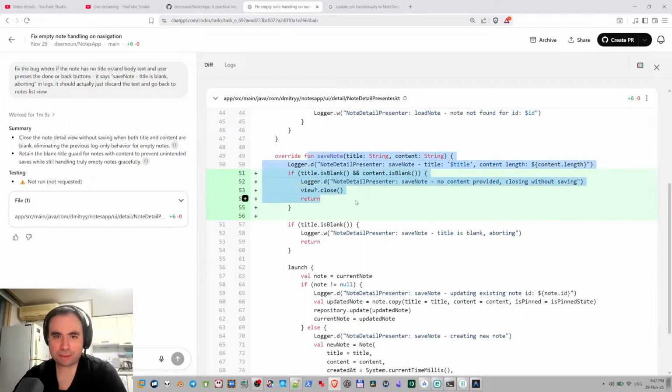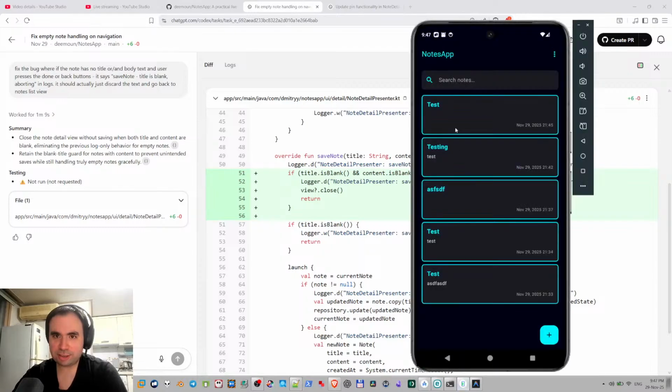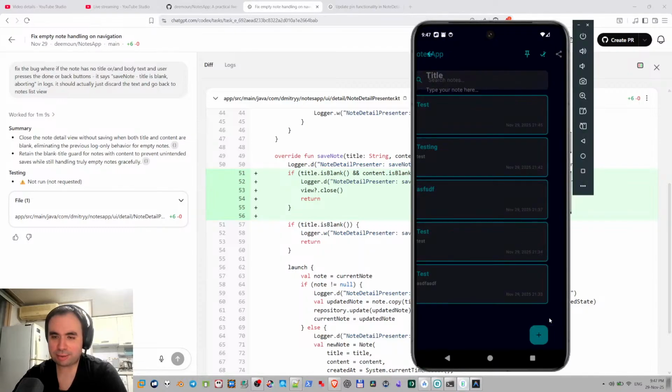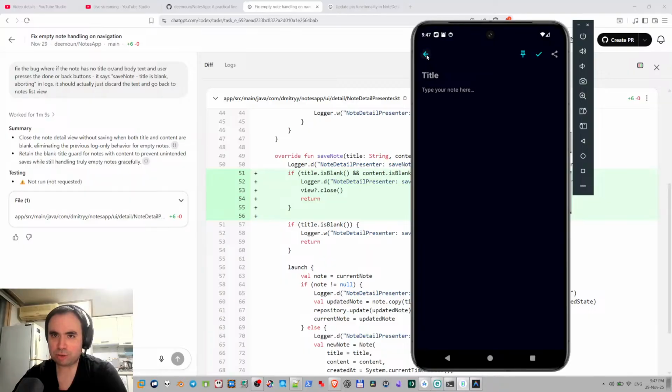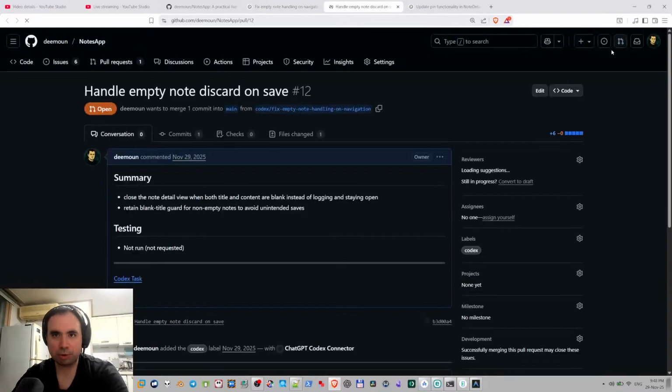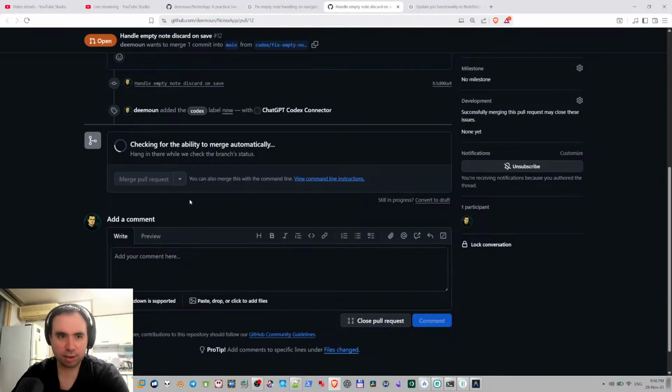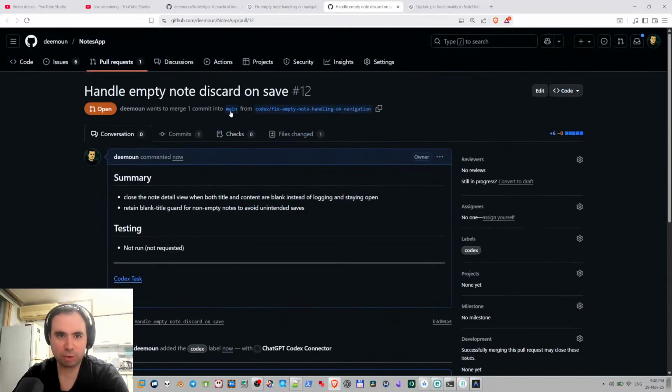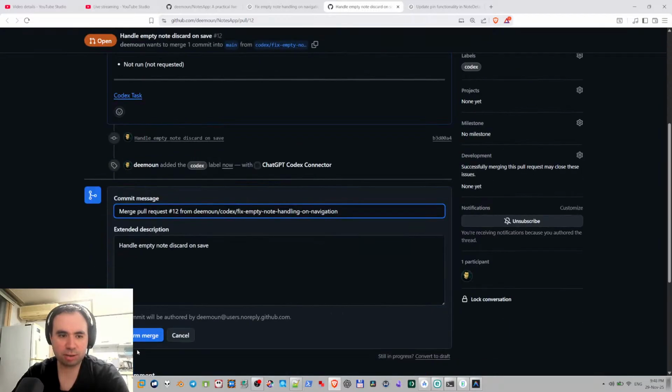So basically, this is how it's going to be fixed. We're using Codex to fix all that stuff. We are going to create a PR to fix this issue and make the user able to return back if there is no text available. So this is exactly the fix. Let's apply this. Let's create a PR, and we're going to merge it and then pull back. Let's see. View PR, and we're going to merge it. Yeah, so no conflicts. We are merging this to main from Codex, and let's press the button, confirm merge.